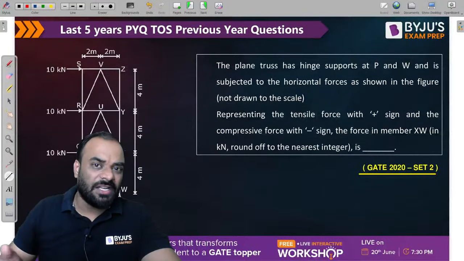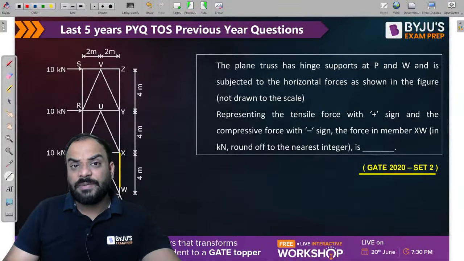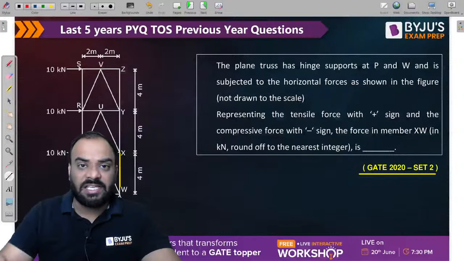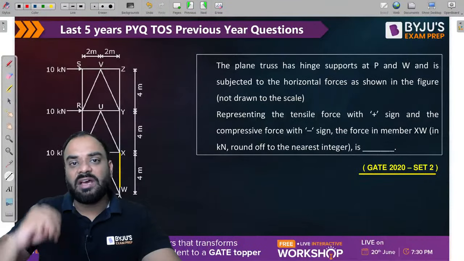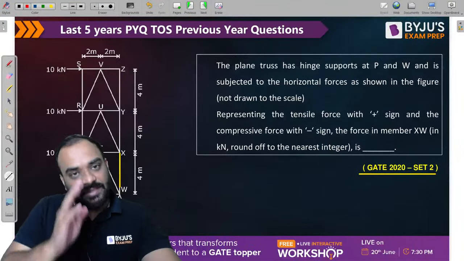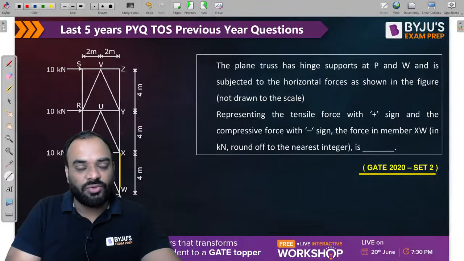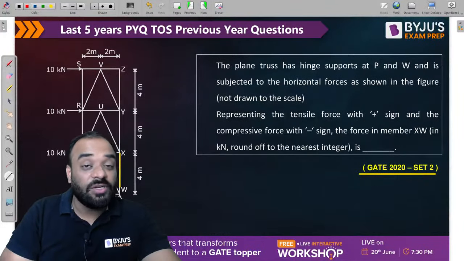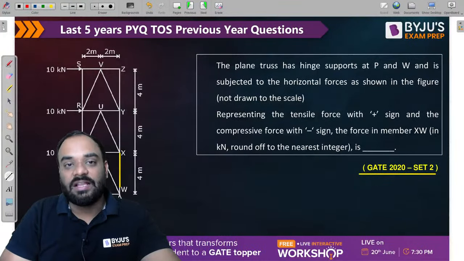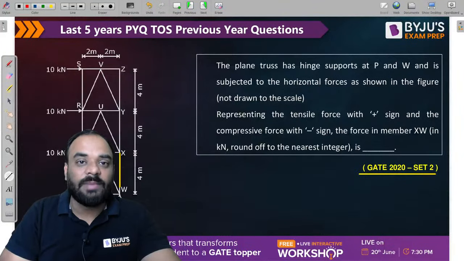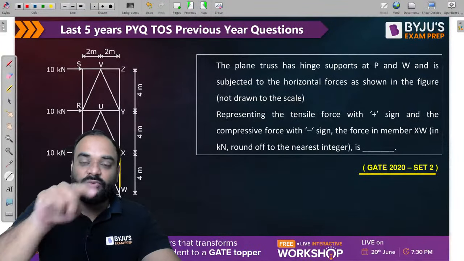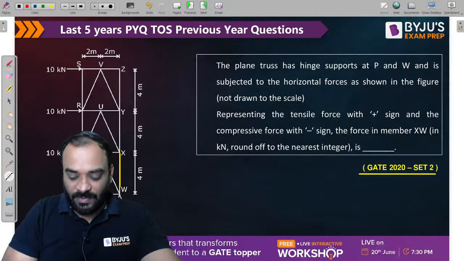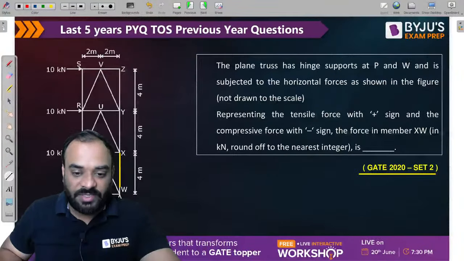Why this particular criteria is there? ये criteria है क्यों? Because we know that guys, we have only 3 static equilibrium equations, and by using them we are able to find out only 3 unknowns. That is the main reason. इसी के कारण हमारे पास बच्चों limitation होती है कि हम 3 member कट करें. But there are certain circumstances in which you are able to cut 4 members also, and you are able to get the answer for a particular member, not for all members. And this is the question which is based upon this one. Getting a point? Let's understand why I am saying that. ऐसा क्यों बोल रहा हूं?